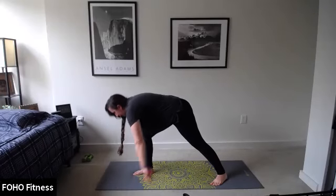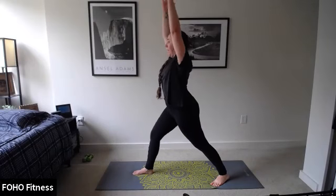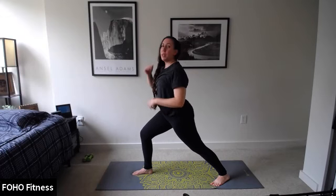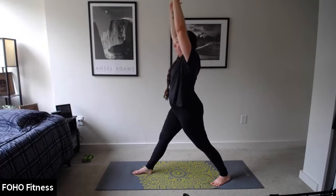Medium step, heel into the floor, warrior one, lift the chest. Inhale, arms come up. Exhale, hold. So we want to keep those hip bones facing forward. From here, we're going to go right into a warrior two. So inhale, straighten that front leg. Exhale, open up from your hip. Find a deeper stretch, warrior two.